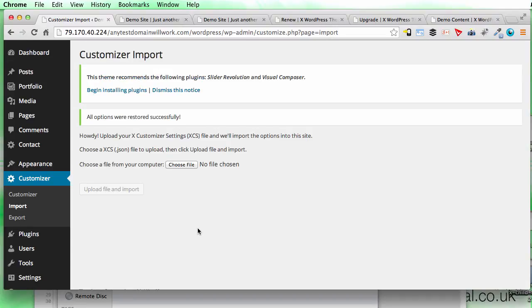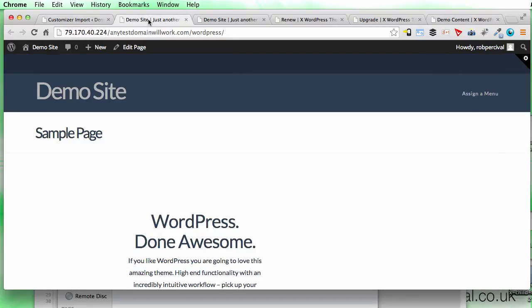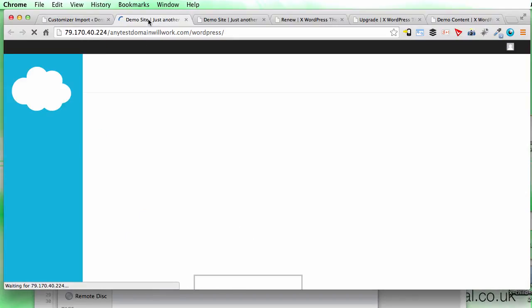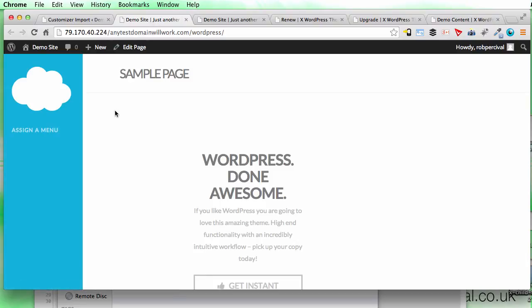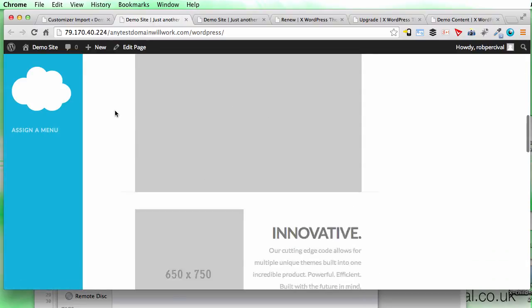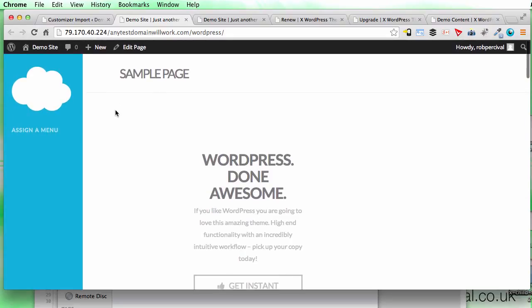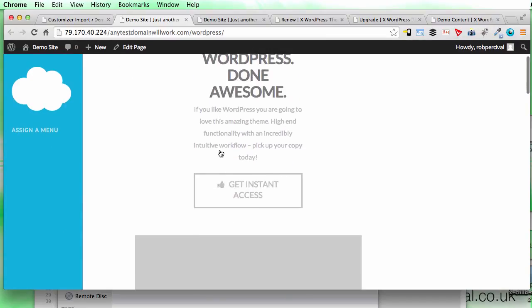All done. Okay, now let's refresh, see how we look. Great. So now we've recreated that look of the front page there. We've got our nice set of options on the left and our sample page title on the top.